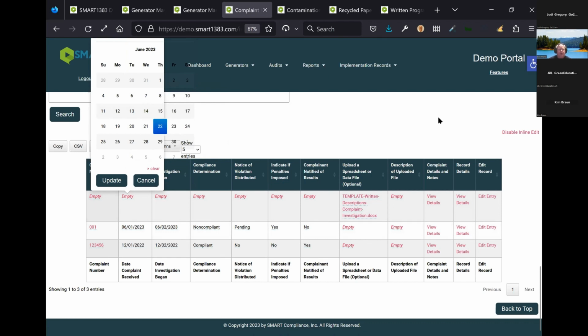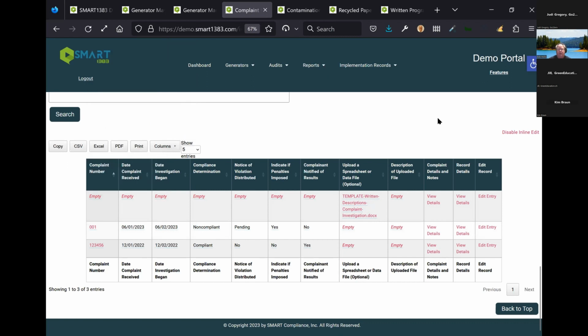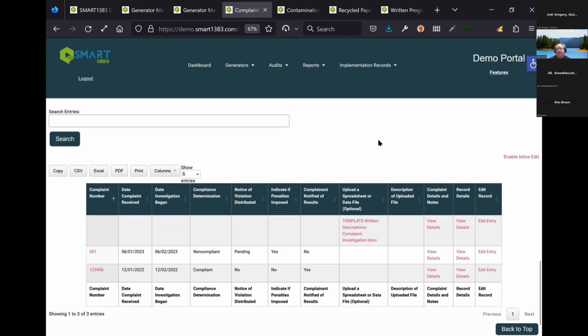There are already a lot of records and a lot of things to keep track of. So the more we can provide to make it simple and easy and automated or programmatically functioning, the better it is. So I can disable inline edit again and click here if I want to. And this would keep track of all the records.